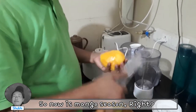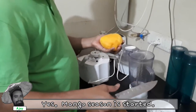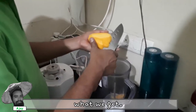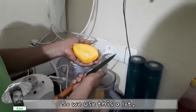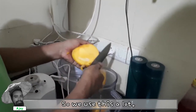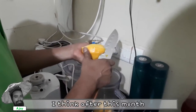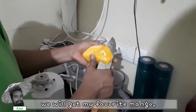So now is mango season, no? Yeah, mango season has started. So this is very common mango, what we get, so we use this a lot to make shake. I think after this month we will have my favorite mango.